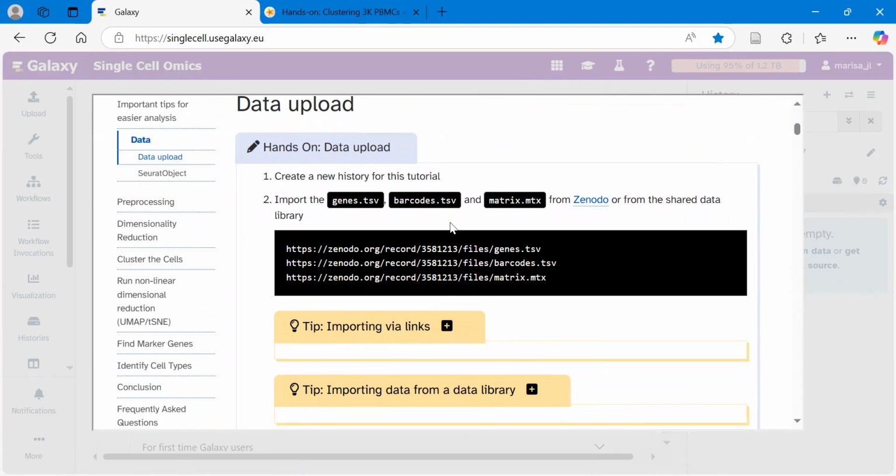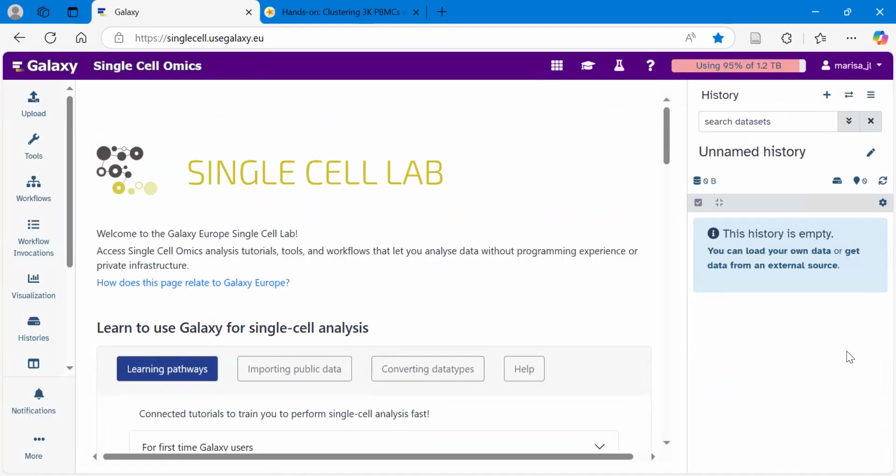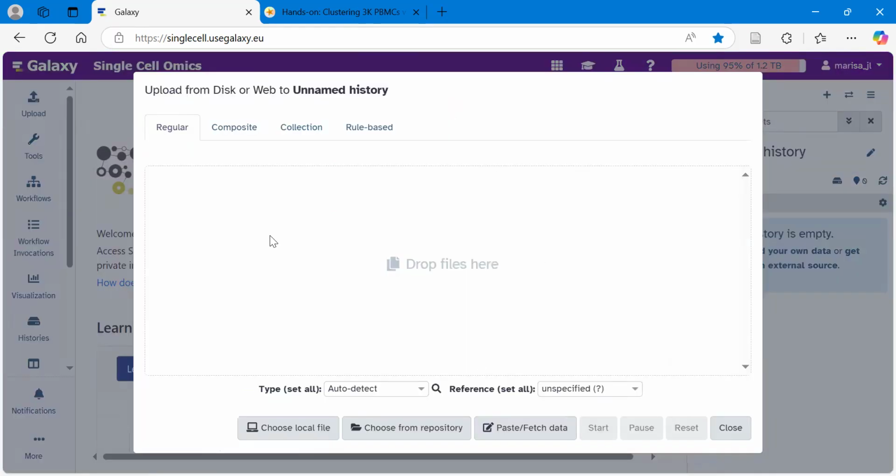The first thing we're going to do today is upload the data that we're analysing. So these are our PBMCs. When you see a black box like this on a Galaxy tutorial, you can usually hover over it and you'll get this copy option. Click on there to copy those file names. Then if we click outside of that tutorial, on the background where we have Galaxy open, that will just close that down. Now we can head over to upload, which is just there at the top left of the page. Click on that to open up the upload options.